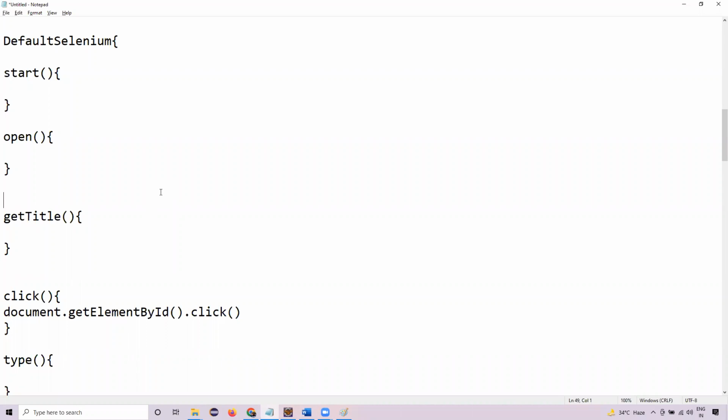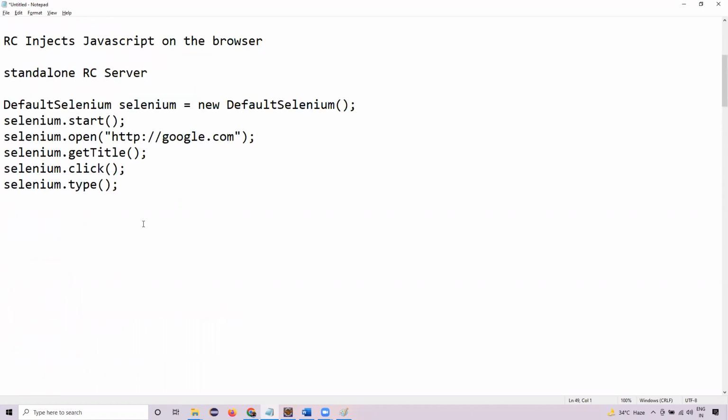Now, the only solution was that we need to be a developer and create a method inside this library. Because it's an open source library, you can create your own methods as well. But this is good for developers. What about testers? We want something which is already built. We are not going to develop Selenium. So these were the two major challenges that companies faced while using Selenium RC.